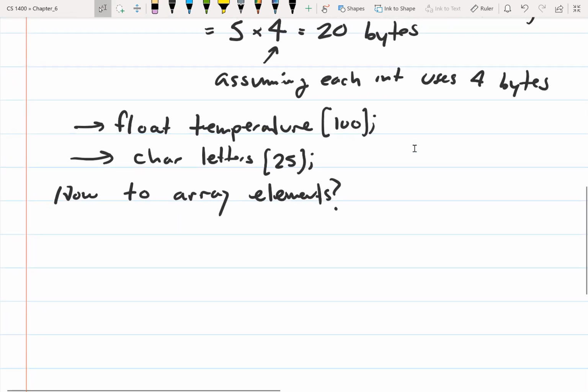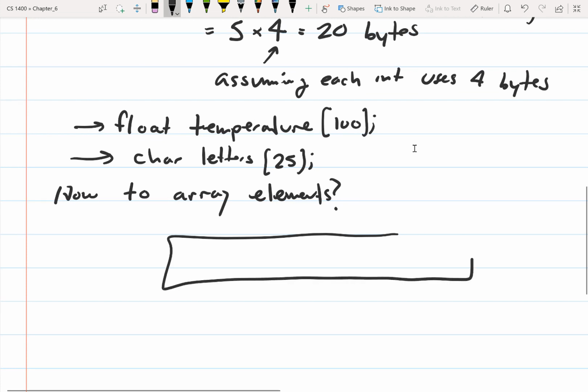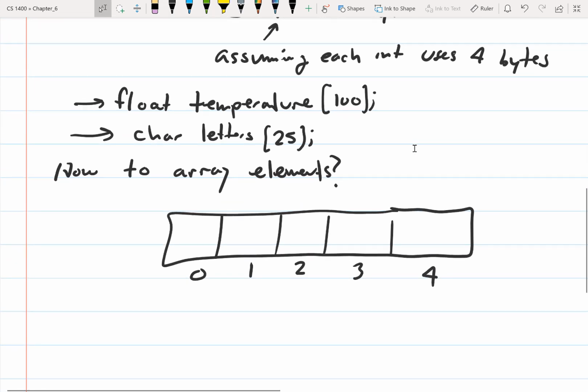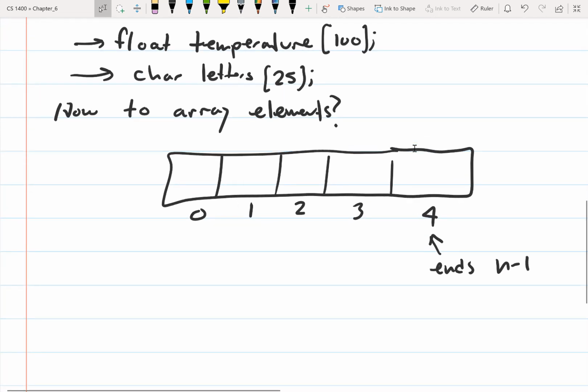Basically we've already seen, and I'll redraw it with the example I gave above, that each element is numbered with a specific subscript. So start at 0, 1, 2, 3, 4. So this would be for the 5 element array. It starts at 0 and ends at n minus 1, where n is the length of the array.